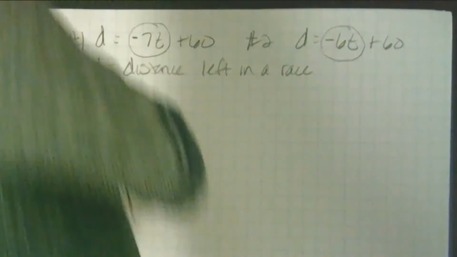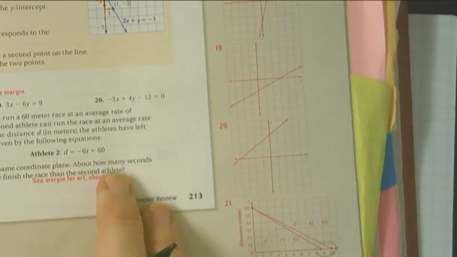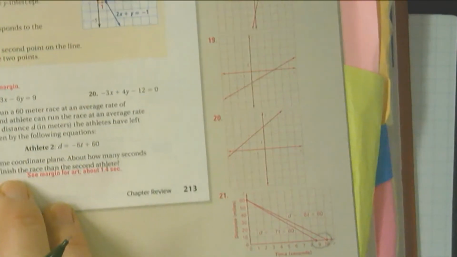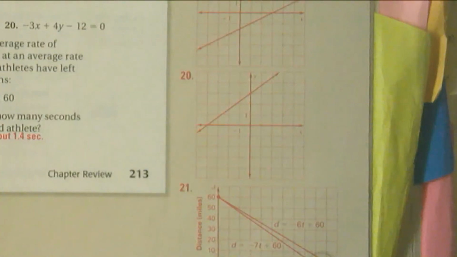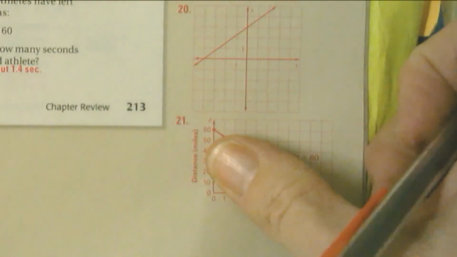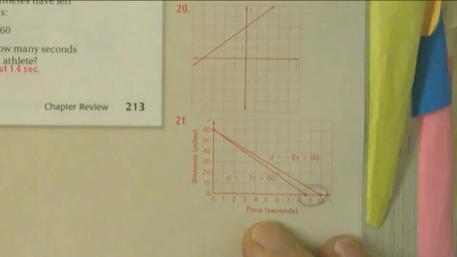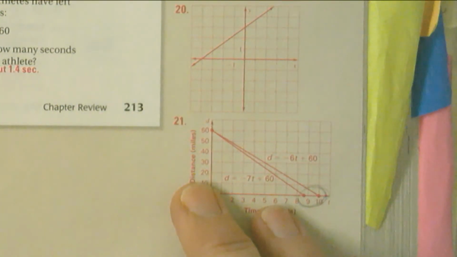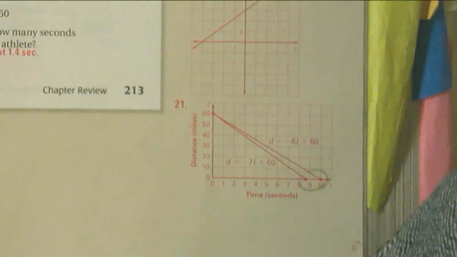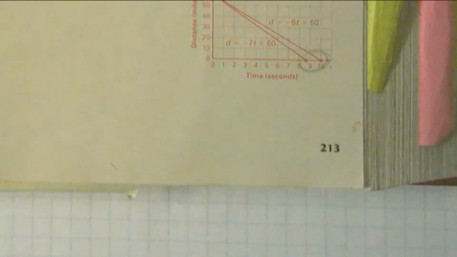Okay. So they're telling us about how many seconds faster does the first athlete finish the race. So Rafaela, if I'm looking at my graph, understanding what the information stands for is the most important part. T is my number of seconds I've been running, but D is my distance left. So if they have finished the race, how much distance is left? Raphael, if they have finished the race, how much distance is left? None. It's 0. So it's going to be down here on my x-axis.